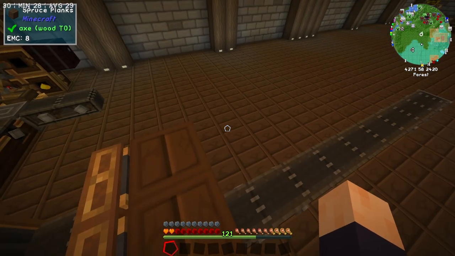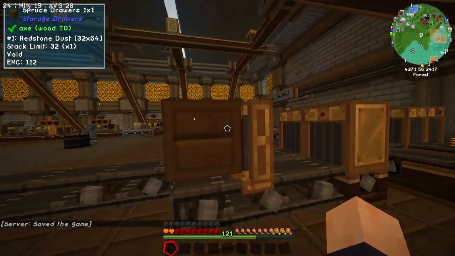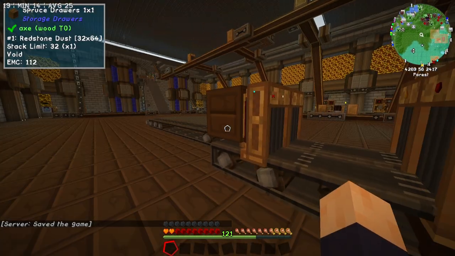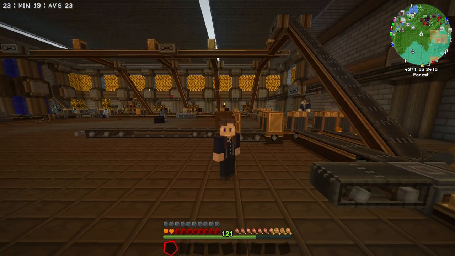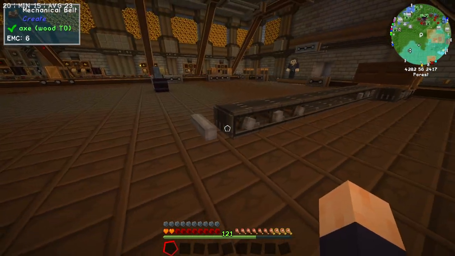Admittedly, I can't quite remember how this system works. All I know is that when it was designed, it was done so in a way that, as you can see from these spruce drawers, would void anything that came through. And again, if memory serves me correctly, that was just a temporary measure of stopping this system from, you know, destroying the server by dropping an infinite amount of items on the ground.